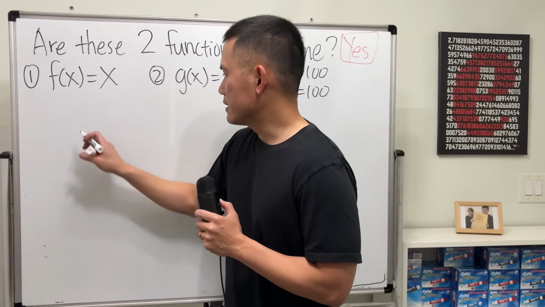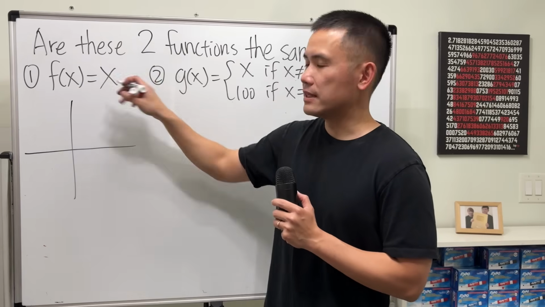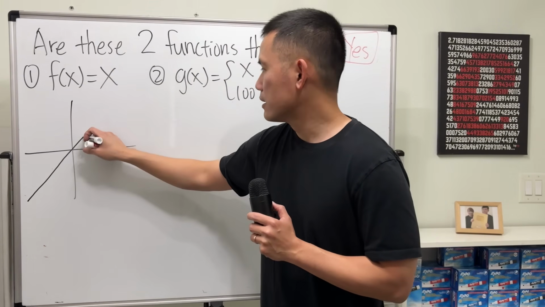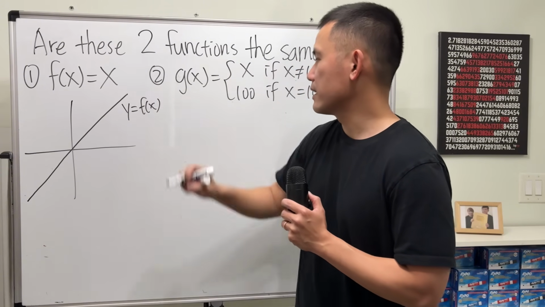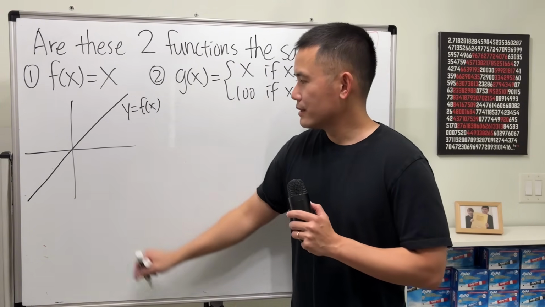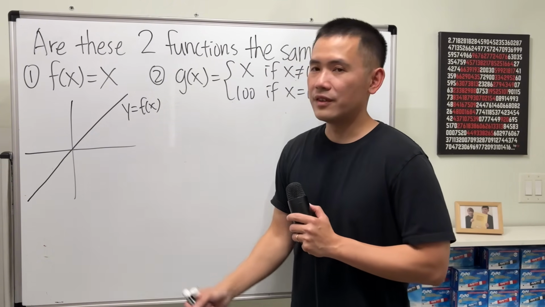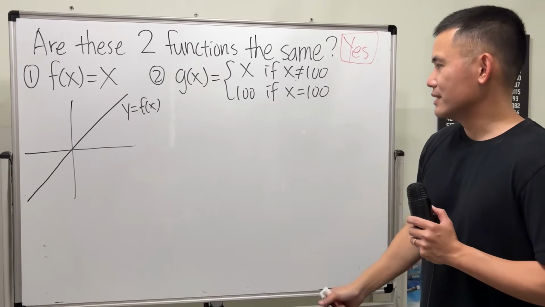If you take a look at this, when we have f of x is equal to x, the graph of it is just going to be the diagonal line like this. So this is y equals f of x. Well, we're done. Now, when x is 1, the output is 1. When x is 17, the output is 17, etc. Let's see how we are going to graph this.